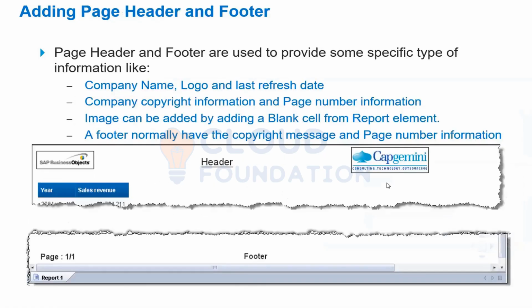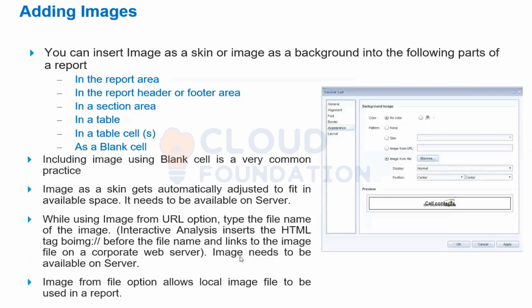This is just an example. If there is a company and they want to have this kind of header, we have to insert the logo. We will put that business object symbol based on their requirement. We will keep them and put some header as a report name. Under footer, we can put page 1 of 1. If we have around 50 pages of document, it will show us 2 of 50, 3 of 50, like that for every page. In the footer, the page number will be displayed.